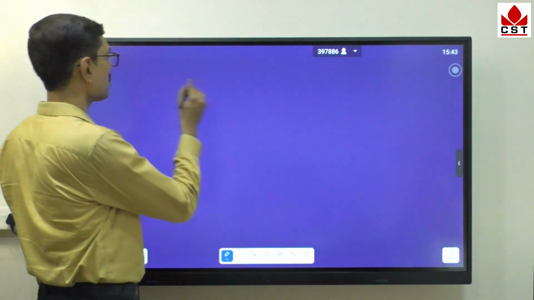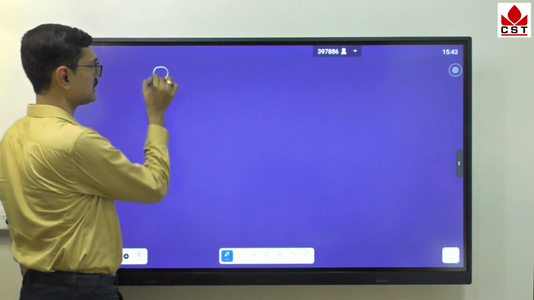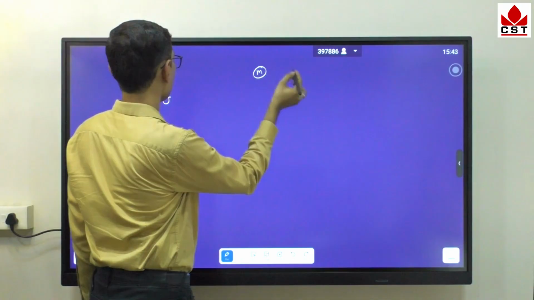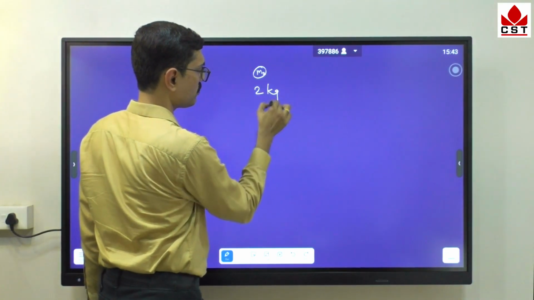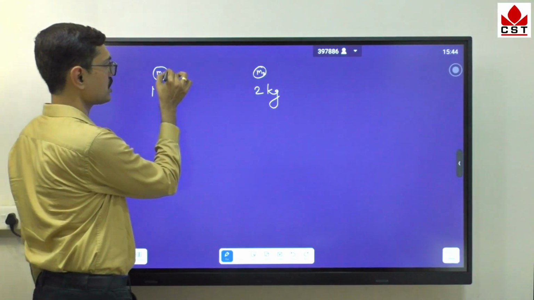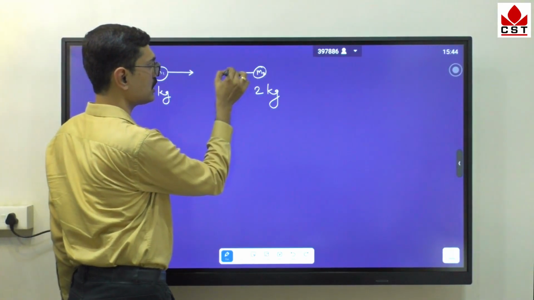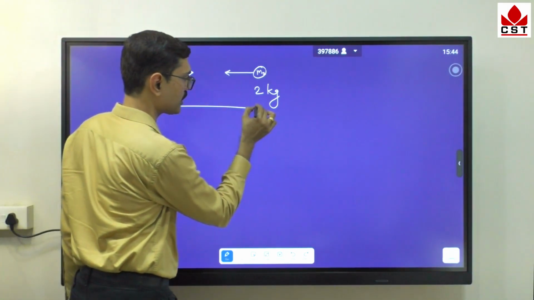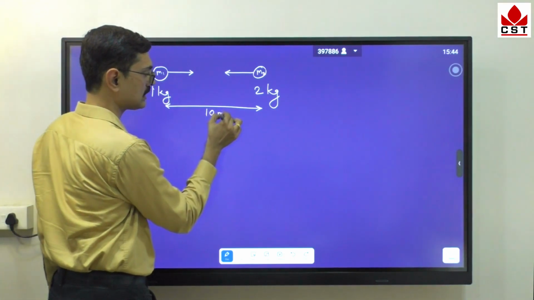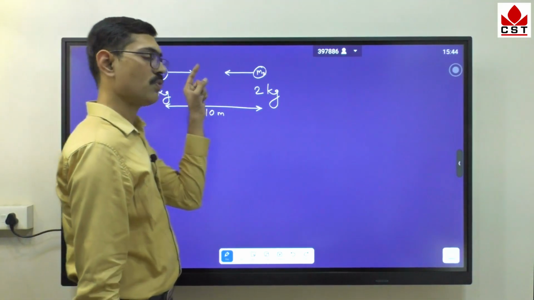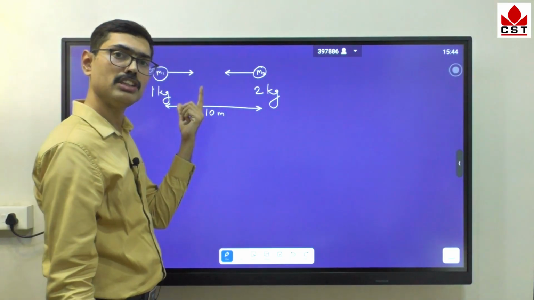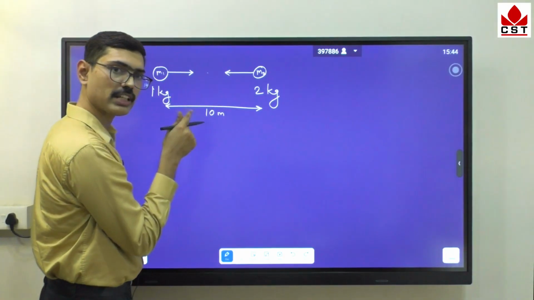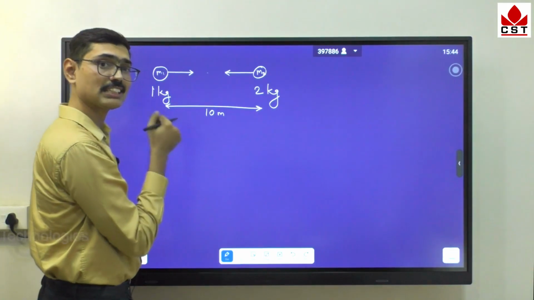For example, if one object is placed like this, the first object of mass 1 kg, and the second object m2 is placed as 2 kg, then we have to find what is the force of attraction. Forces of attraction are always towards each other, and there will be some point in between them when the distance is also taken, like 10 meter is the distance between two objects, and we have to find where the point is having the same neutral gravitational force. Means at this point the total force from m1 and the total force from m2 will cancel each other.